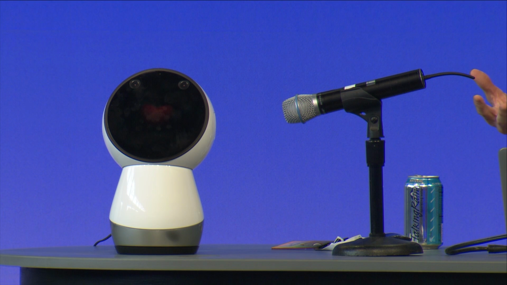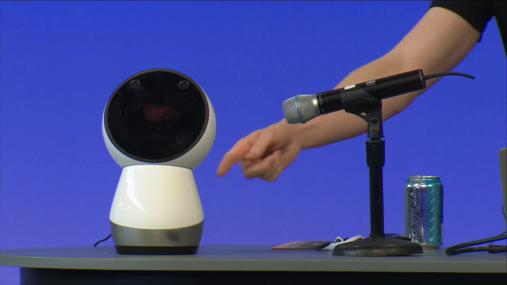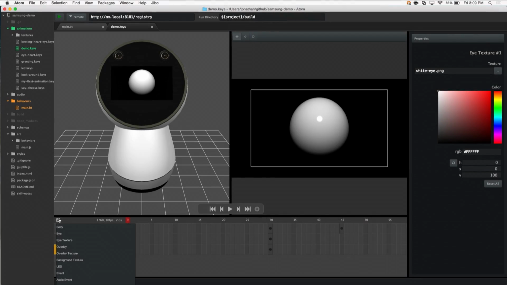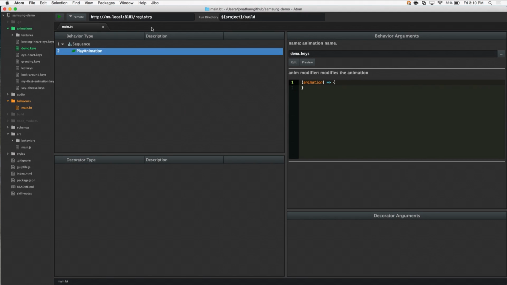So again, this animation tool allows you to manipulate the eye, the body. We have an LED ring right here that is another expressive element. He has an eye overlay, so you can bring in a camera lens or like a camera shutter thing. He has an event system so that you can synchronize audio to events in the animation itself. And video references and all the things you'd expect with an animation editor. So that's great. We have a static animation, but maybe we want to make something a little bit more substantial.